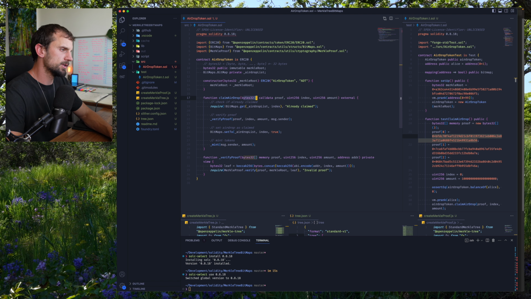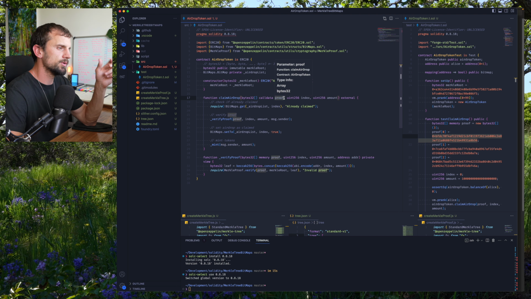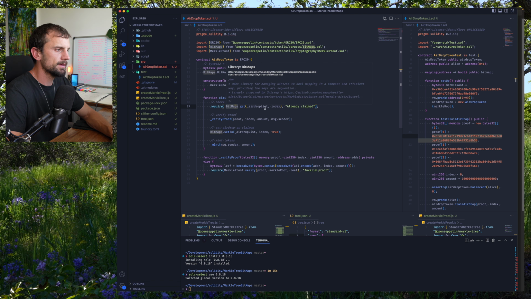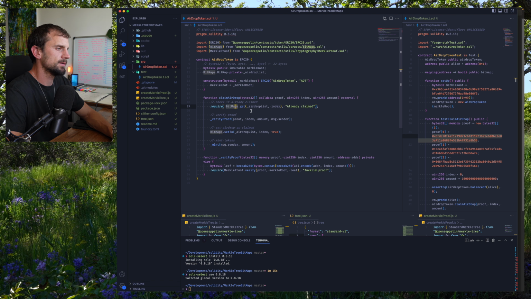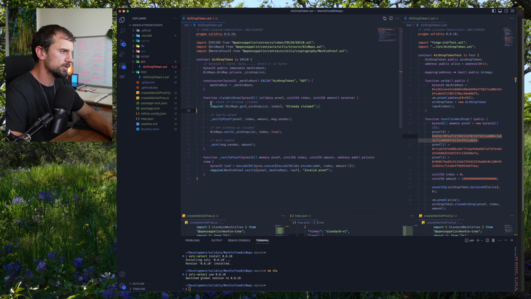And the proof is an array of bytes. So that is where those sibling hashes will be, right? And so it's pretty simple how this works. We go through and we first of all check the bitmap and see if the airdrop has already been claimed. We check the index, and if it's already been claimed, we just revert.